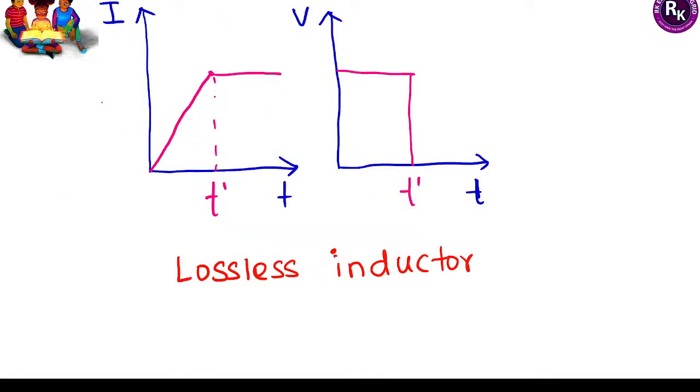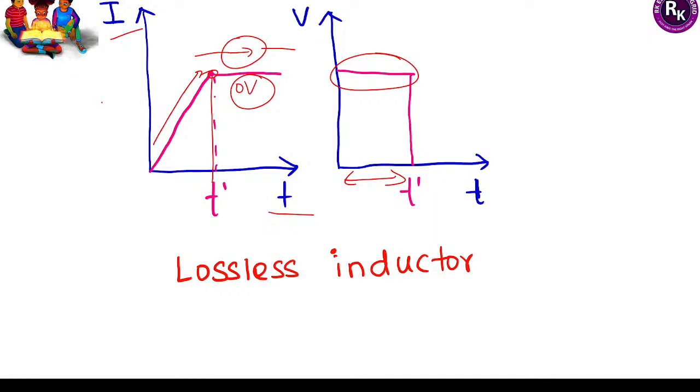Now, when we are talking about a lossless inductor, the relation between the current and the time period: if I draw the current, when we are charging the inductor, current will be continuously increasing. After a certain time period, the inductor will get saturated. After that, the inductor starts behaving as a constant current source with zero voltage. Because at steady state, once it is fully charged, a fully charged inductor becomes a constant current source with zero voltage. That's why, see there, during the charging the voltage across the inductor is constant. Once your inductor is fully charged, the voltage goes down to zero. So a fully charged inductor will act as a constant current source with zero voltage drop.